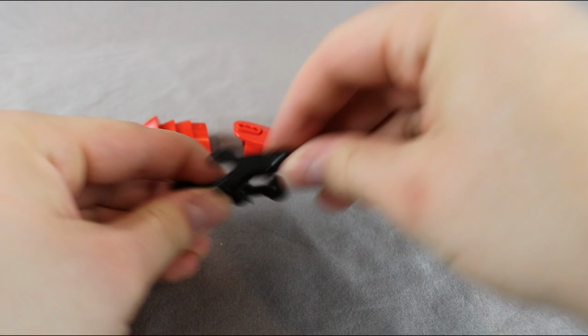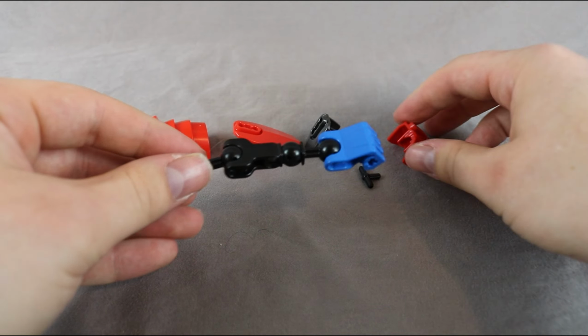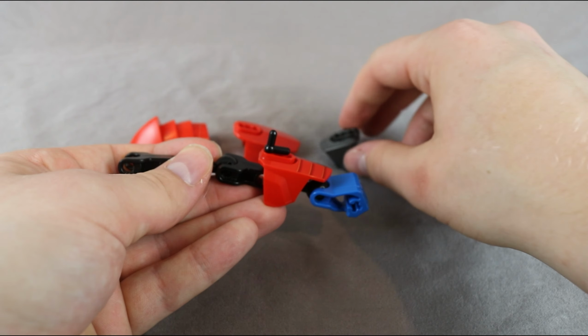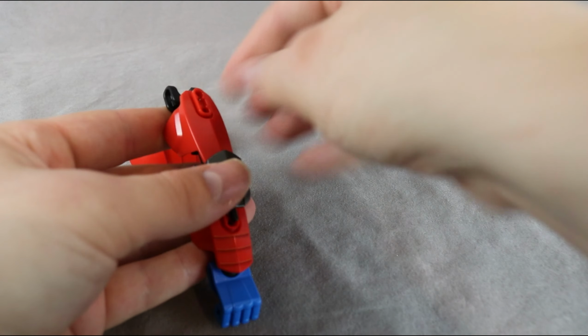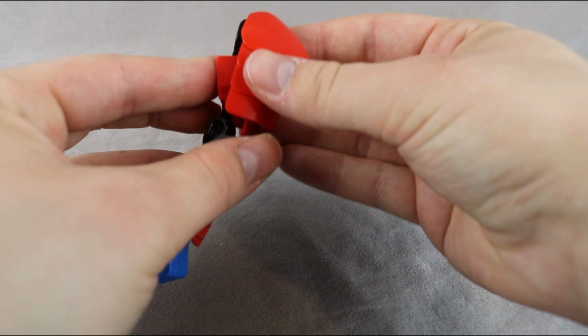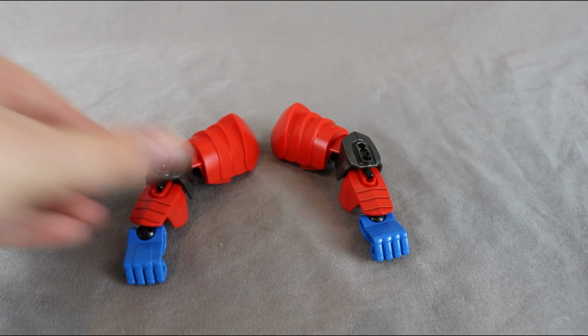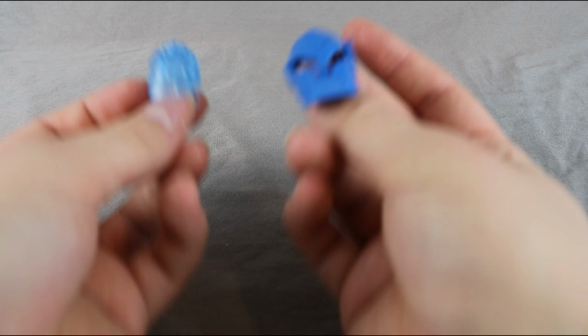Again, we're gonna use the same limb joints here in the same hand, but the armor is gonna be a bit different. We have the Star Wars Praetorian Guard piece added with this little gunmetal piece, this basic red piece with the Praetorian Guard shoulders. I thought this added a very nice knightly aesthetic. And for the head, as you've all seen, this is the original Surge head with a blue Bionicle head.